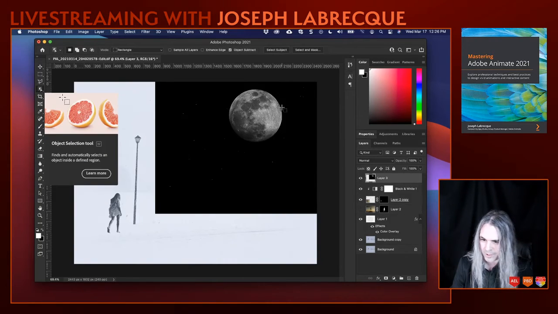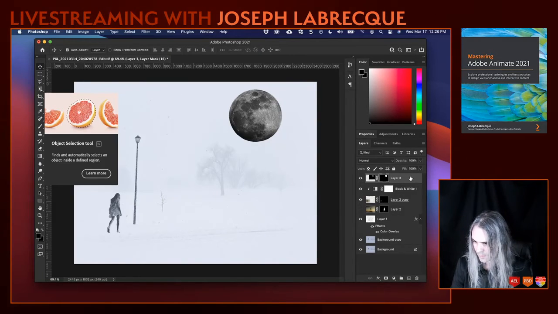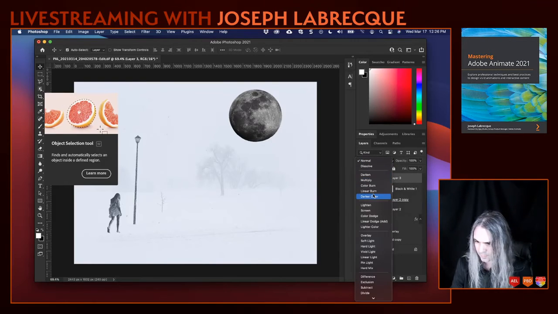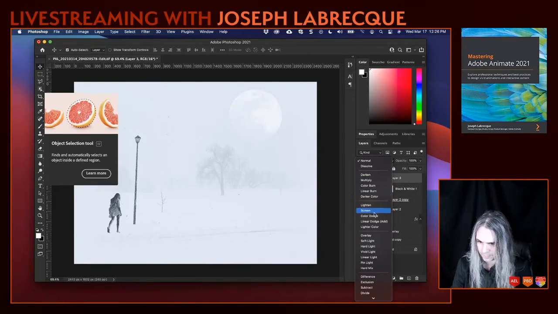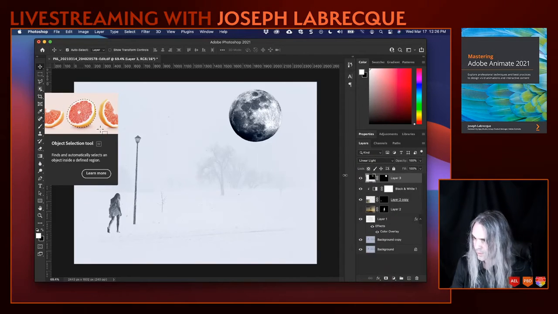Grab our object selection tool again. Easy peasy. Mask it out. Very cool. Yeah, let's use linear light again, because that worked out really well last time.